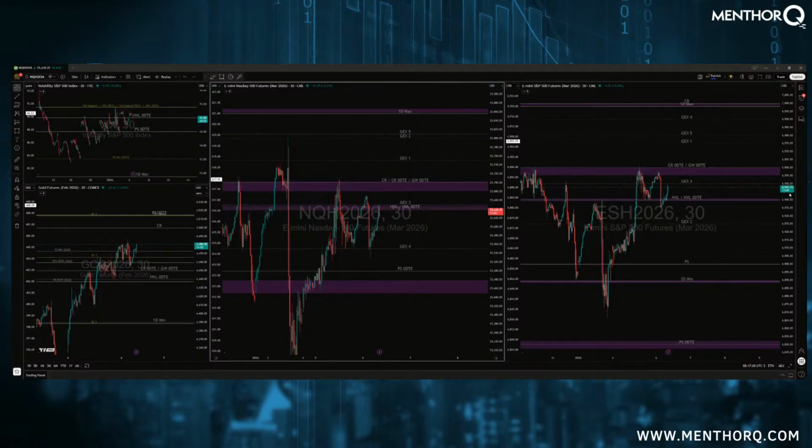Yeah, so I think the power of the platform is that we have all three option chains. If you trade the S&P 500, you can trade it through SPX, you can trade it through the future, or you can trade it through the ETF, SPY. All three assets have three different option chains. That means the levels might not necessarily be the same, even though the asset behaves in the same manner and they would move in the same direction. Basically, the levels will be different. And the reason is very simple: there are different player types that trade each of these assets. By understanding this, you will also understand when we see divergences.